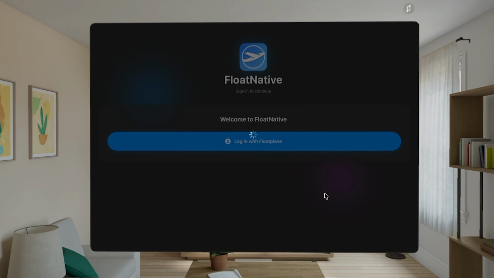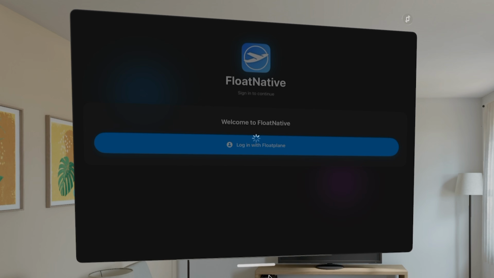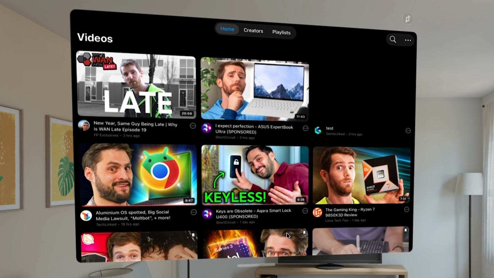And so when you click sign in with Floatplane in the app now, you just punch in your Floatplane username and password, which is being sent directly to the actual Floatplane servers, and then the app gets back what it needs to actually log in. So the app isn't the one handling your login information. That's all done through the proper Floatplane channels now, making the app feel way more legit and premium.